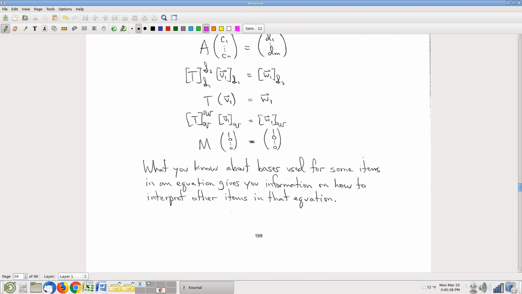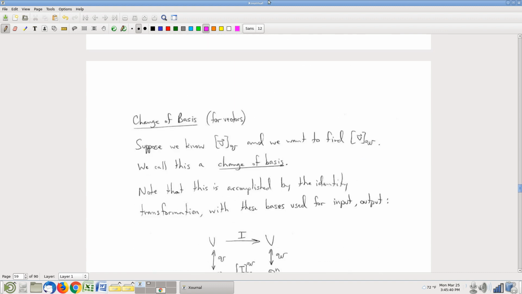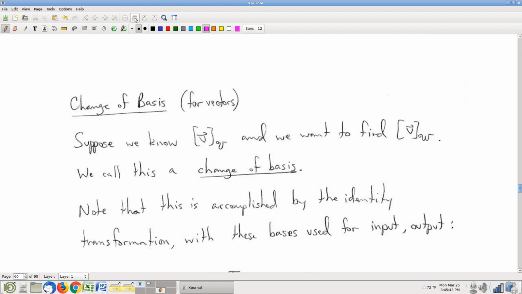Okay. All right. Here is a related question. Suppose you know the coordinates of a vector with respect to some basis, and suppose that you instead would like to understand that same vector with respect to a different basis. Now I emphasize, you're not talking about rewriting the vector. It's still the same vector V. I don't want to change the vector. I just want to translate it into a different language. How do you translate vectors, you might say, from V language into W language?